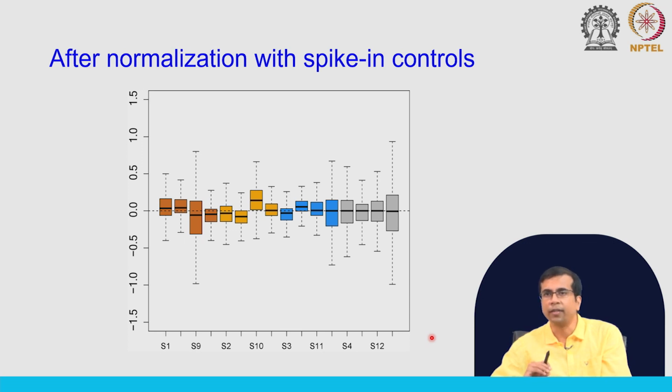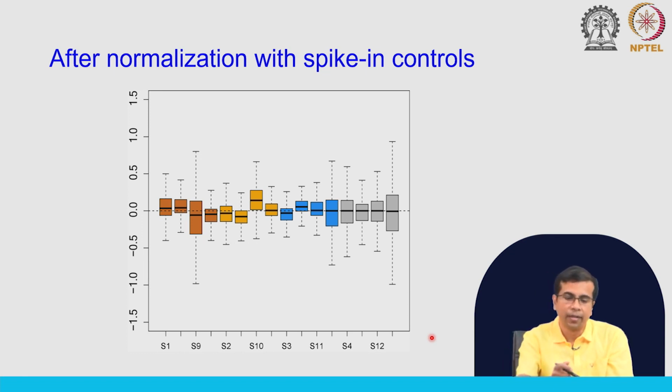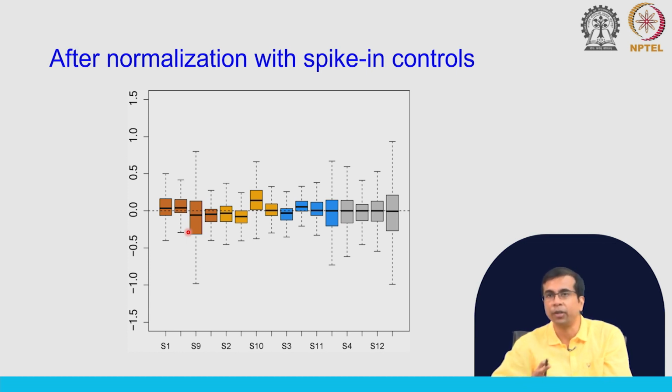And you can see this is actually very different from what we got earlier across all different types of normalization. We still see, for example, this sample or this sample, they look a bit like outliers; they do not show a very similar distribution across this data set. That may actually be the case, because there is some sort of variation that happened during the experiment that led to this kind of situation.